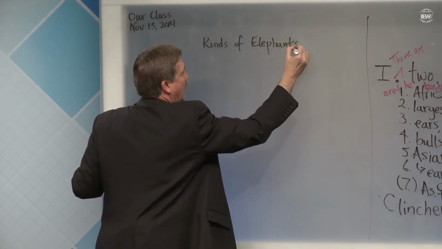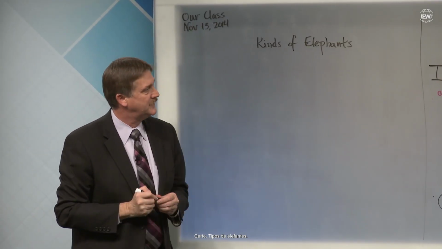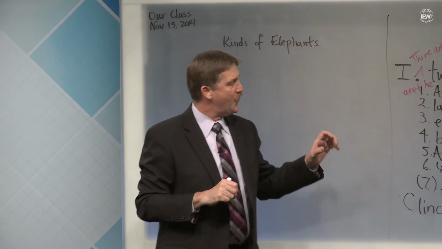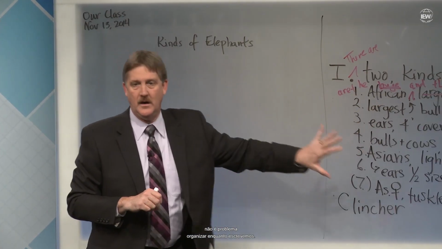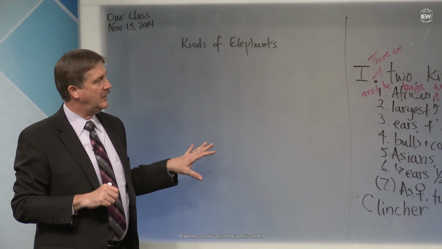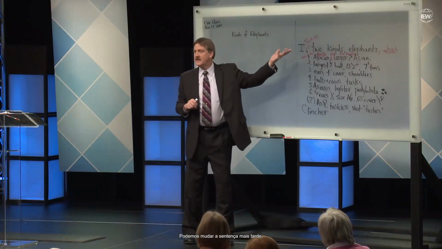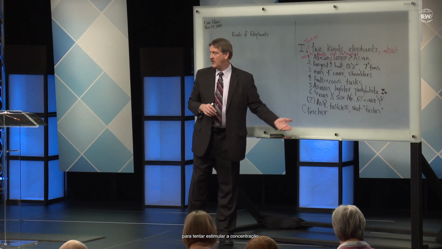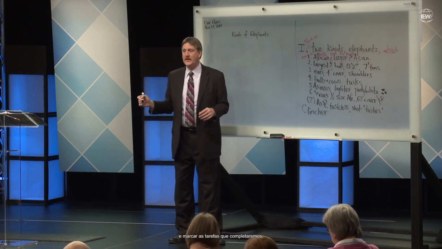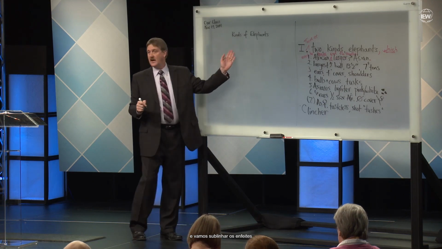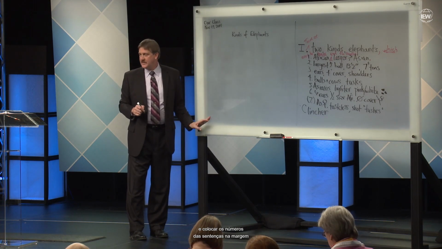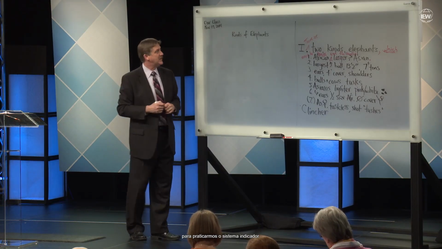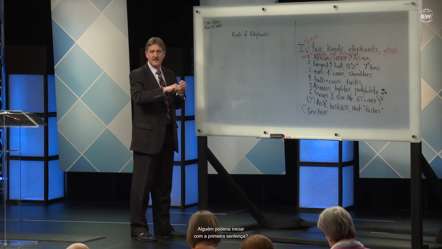Okay, kinds of elephants. Now, remembering a couple things. It's okay to reorganize on the fly. We can change our sentence later, so if we can't think of anything, just put something down and then maybe we'll get more focus. We'll try to use the checklist and check off things as we go. And we want to underline the dress-ups and then put the sentence numbers in the margin so that we practice the indicator system. All right? So, could someone start us off here with the first sentence?